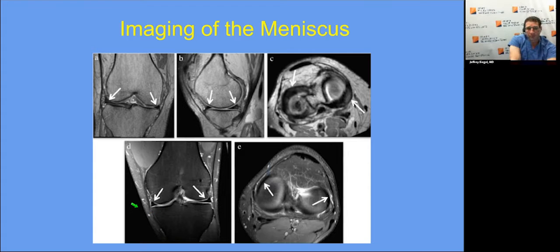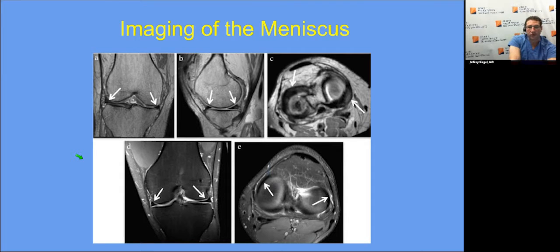The meniscus can better be seen here. You see a black triangular piece that's low signal, and same thing over here, the medial meniscus, and that low signal solid black is what a meniscus should look like on the coronal view. And same thing on the sagittal view. Looking at the central picture, this is a sagittal view. The main distinction on the sagittal view is instead of seeing both the medial and lateral meniscus, we're seeing the anterior horn and the posterior horn. But again, it's triangular in shape both on the coronal view and on the sagittal view, and it should be a low signal solid black triangle.